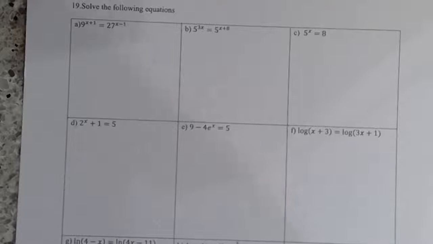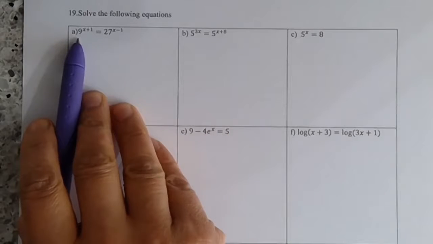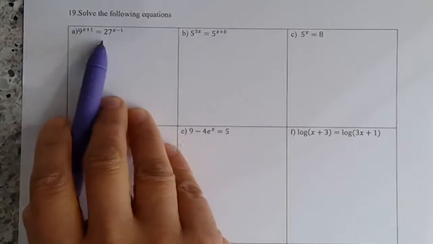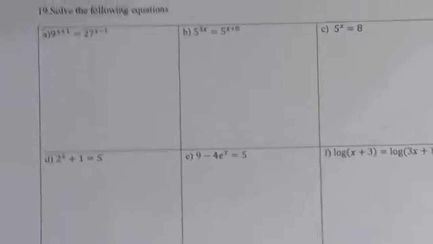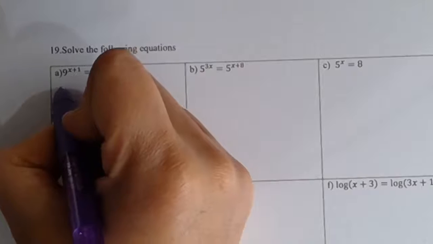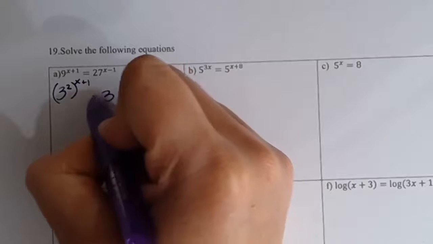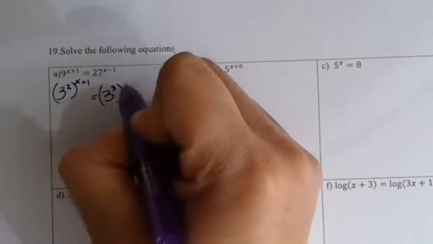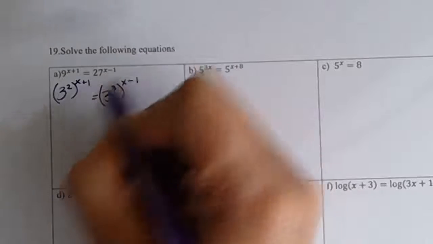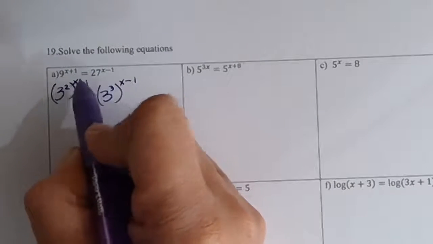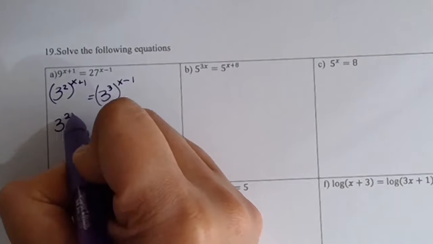All right, so this is the last page and probably the most important page, and the reason for doing logarithms is to solve all types of problems like this. There are different ways to solve equations, and this all comes into place. For this one, 9 and 27 you can write with a common base. The common base is going to be 3. 3 squared is 9, and 3 cubed is 27. And then you're going to multiply these exponents out.